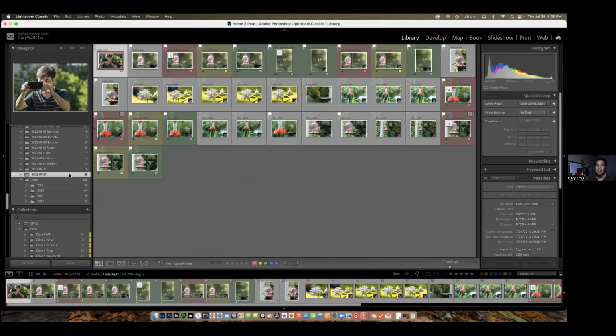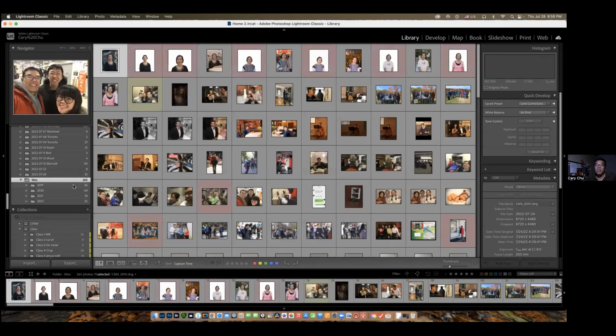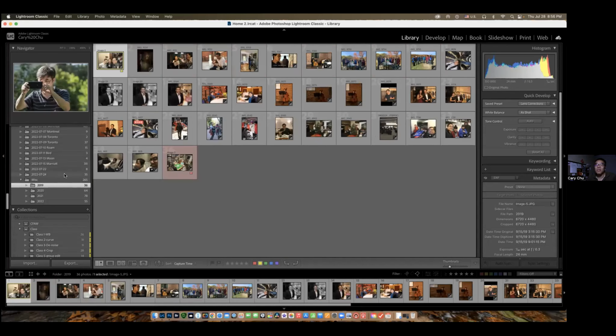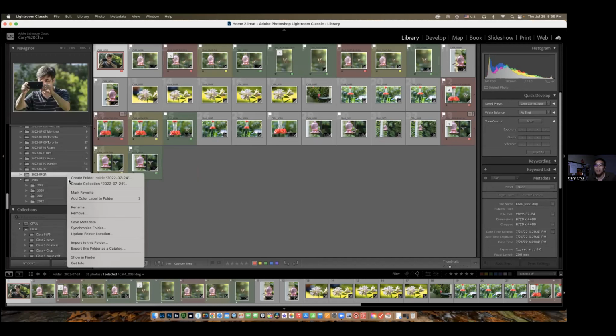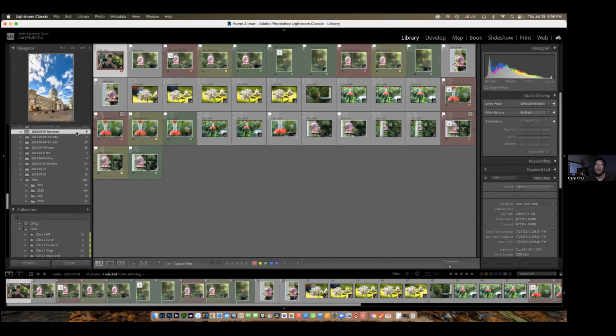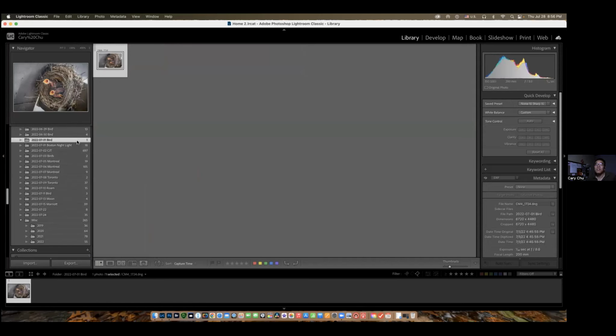And after that, if I don't have any photo, if it comes down to zero, that means nothing. I just right mouse it and remove the folder. Okay, right mouse, remove. I remove the folder.